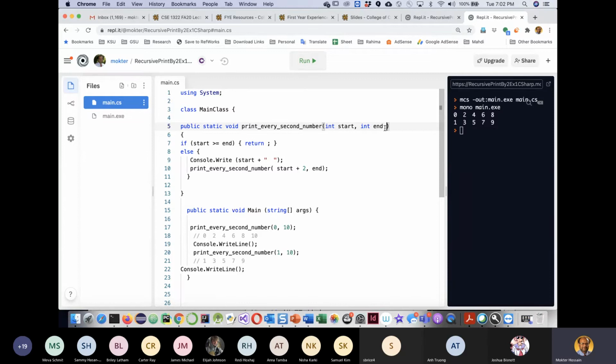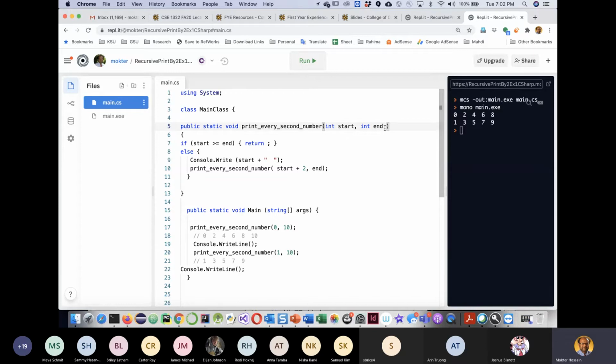So if you follow my examples from the previous examples I asked you to practice, you see that there are multiple ways to implement a recursive method.